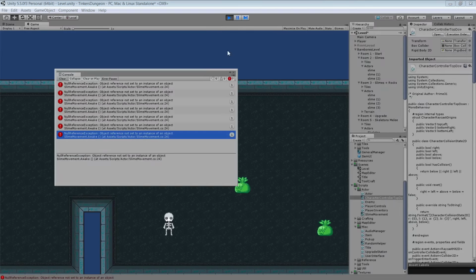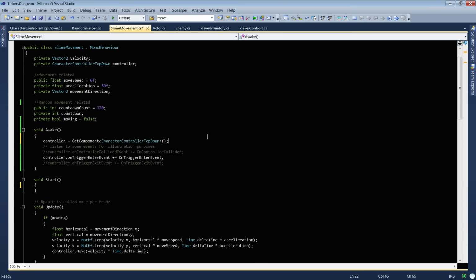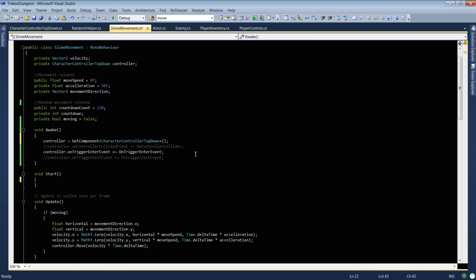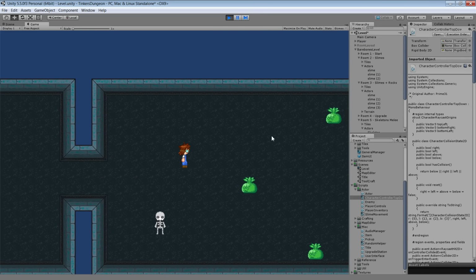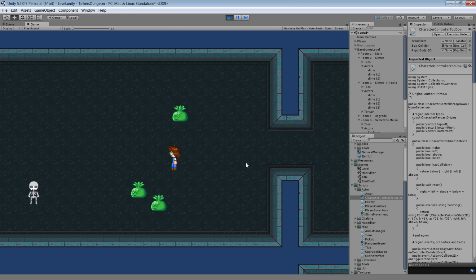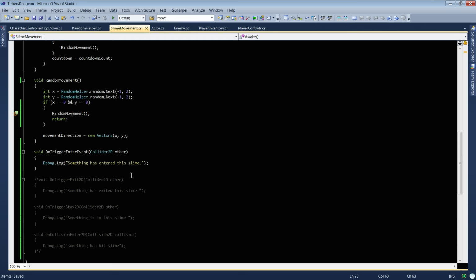Oh. I'm smart. Okay, so I'm trying to assign this before I do that. Probably needs to be put in awake anyway. Just grab this, put it there, call it good, press the start button. Now, somebody touch a wall. I said touch the wall. What? Okay. Now it's not working. Ooh, that's a bit frustrating. This is actually trigger enter event, right?